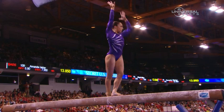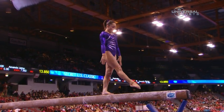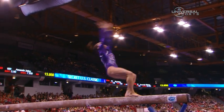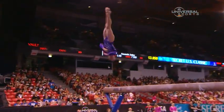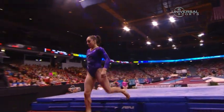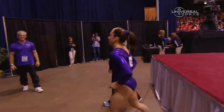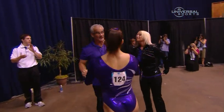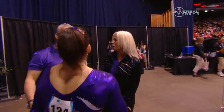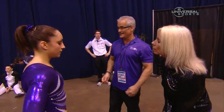A little balance check there, but really this is a super solid exercise from Jordan Weaver. Just the dismount — a two and a half — a little close to the end of the beam, but a great landing. That's the first beam routine since Nastia that we have seen with rock solid skills. A lot packed into that exercise, and Jordan Weaver looked to stumble out of the gates, but when you're the world champion, you can put in routines like this.